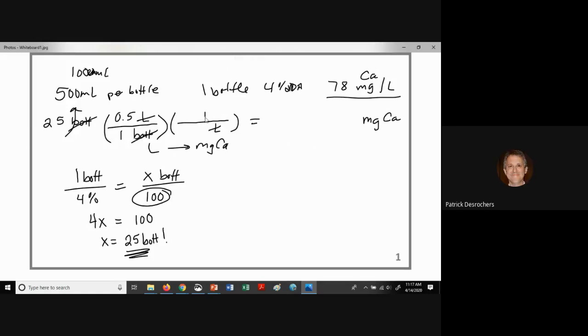Milligrams of calcium. Yep. And how many is that? 78. Yep. Let me see if this is going to work. This is 1 day, right? We already did that work down below. This is how many liters it's going to be. And if you drank that many liters, that's going to tell me how much calcium we would make.